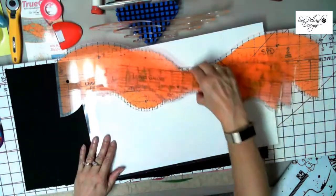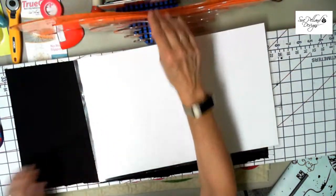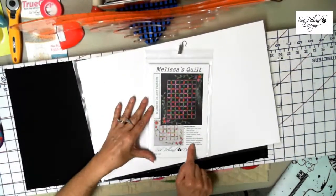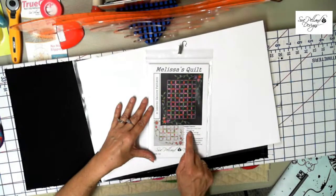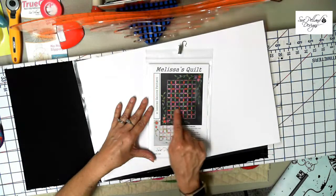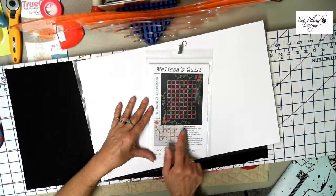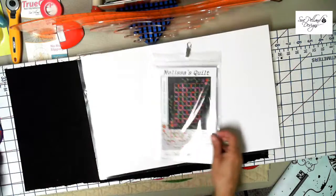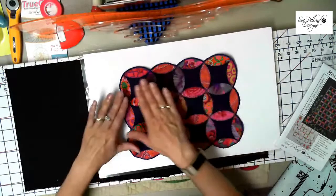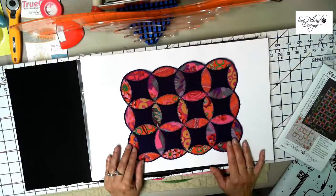Now, when you use all 3 of these tools, you'll be able to make all of my patterns in all different sizes. So for example, the Melissa's quilt pattern has 7 quilt sizes, from a miniature to a king. And by using the different sizes of the tools, you're just going to adjust the size of your melon shapes to be able to make this quilt in 7 different sizes. So here is a really small example of that quilt. That Melissa's quilt, this is the miniature size, and we do this one in a free online workshop.